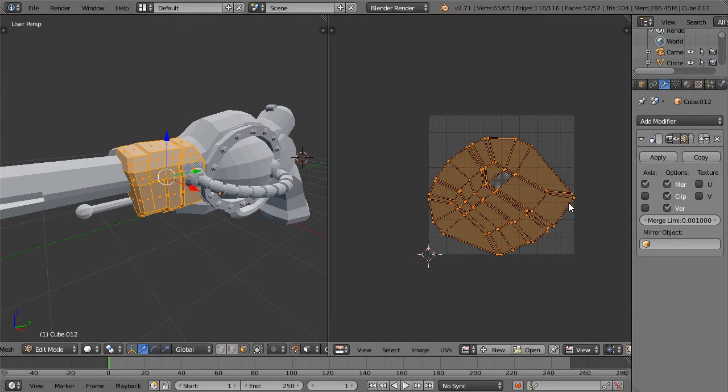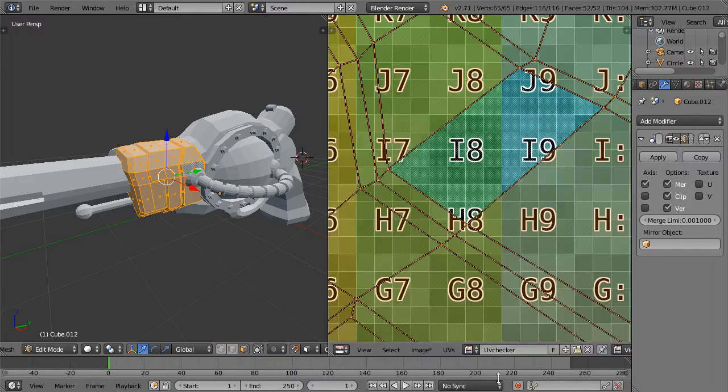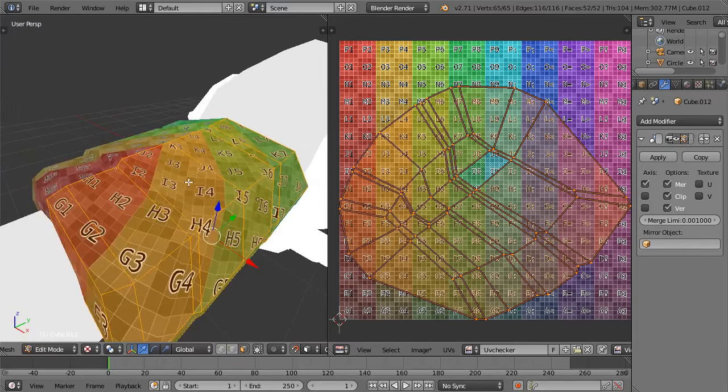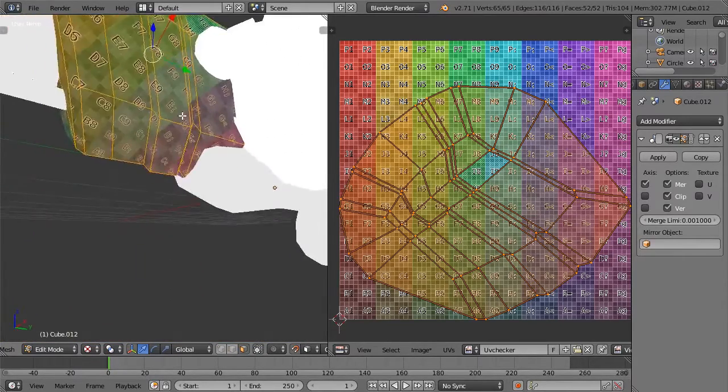All right, back at our little blob thingy. Important thing to note is that we're going to add a new texture. So new, and let's say 2048 by 2048, which is kind of normal for high definition meshes at this point. Let's call this UV checker, and we're going to change our generated type to color grid. Hooray! I love color grid. It's going to generate this crazy thing here, and we're going to use this to see if our texel density is where we want it. Now I can hit texture, and we should be able to see our texel density. It's fairly even. There's a little bit of warping, but it should be fine.